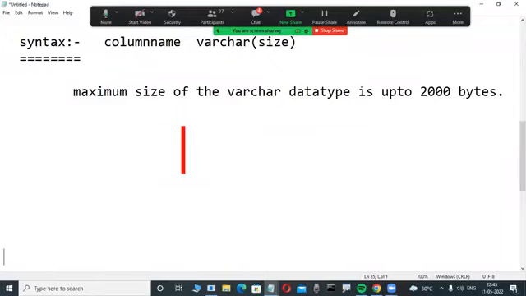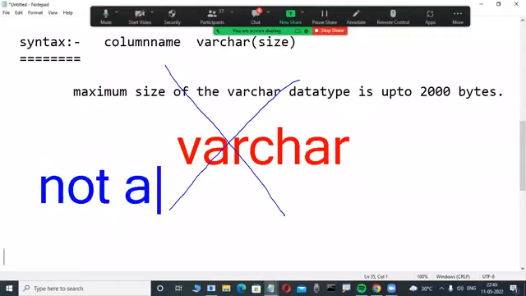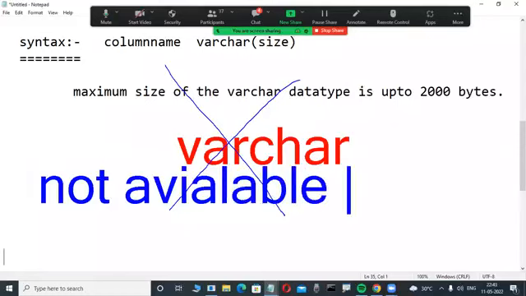Entry is gone. Why? Because the varchar data type is not available in Oracle nowadays. Not available. All the databases worldwide have it available, but varchar is not available in Oracle. Why?